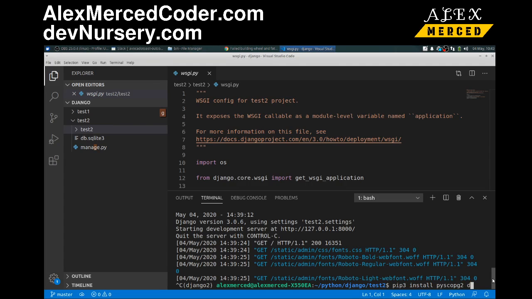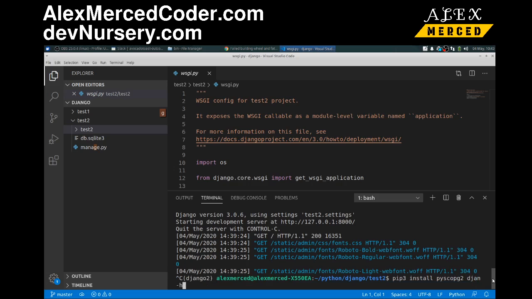Other things you need to install are django-heroku, which is a package that helps you deploy Django to Heroku. And you also need to install Gunicorn, which is going to be the web server. So you're going to want to install all of that with pip3. I've already done so in this environment, so I don't need to do it again. But you want to make sure you have all that installed.